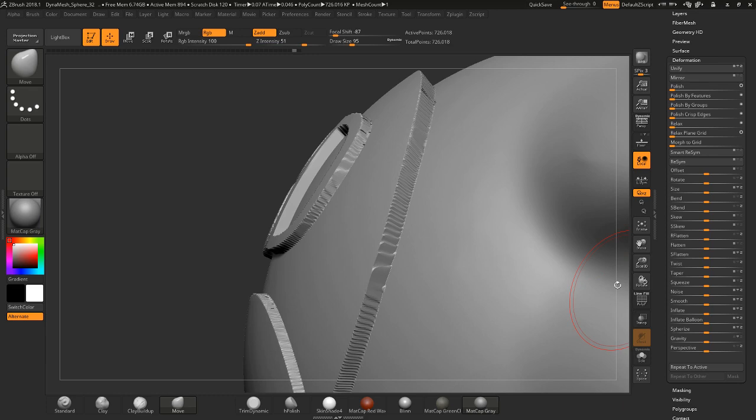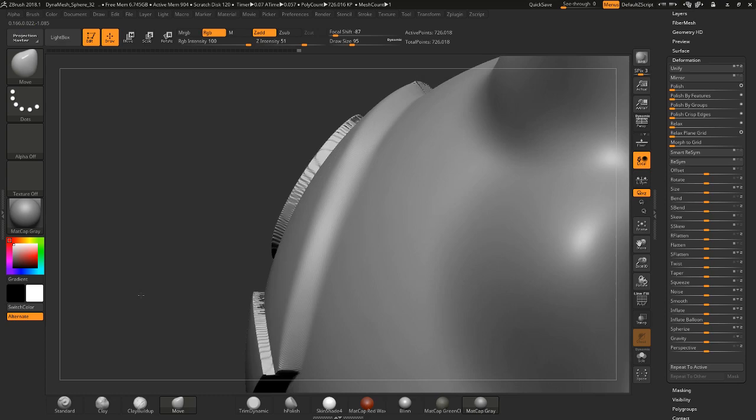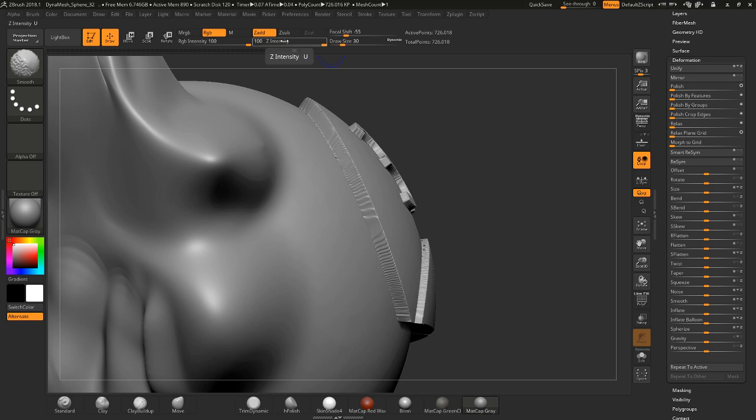I want to point out some things. You can see here it's a little wonky, right? So how could you clean up areas like this? Well, you could hold Shift, go on the screen, and smooth it out, and it'll make it kind of clean. I would do it with X, making sure symmetry is on by pressing the X button, and then make your brush a little smaller. This is the intensity of the brush, like how strong the brush is. I'm going to dial it down to like 30.